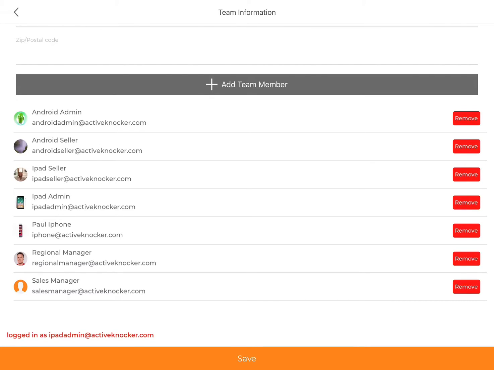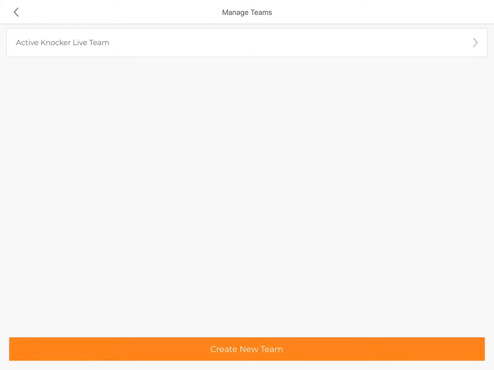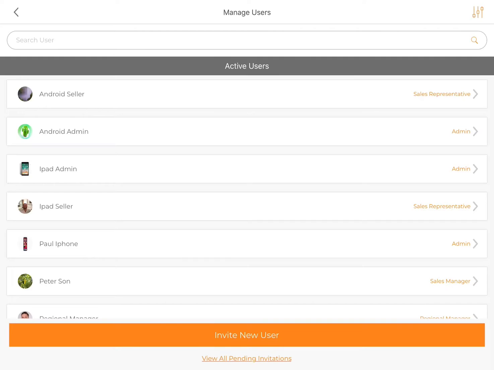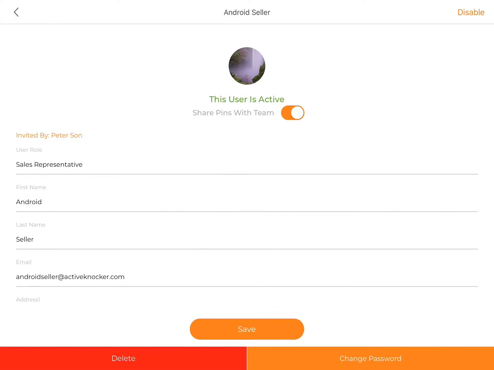So let's go back. Now that we have sales reps that belong to this team, I want to show you, when you are creating a brand new sales representative or sales manager or anybody for that matter, go to Manage Users. If you already have a user inside your software, you will see you now have this Share Pins with Team toggle.